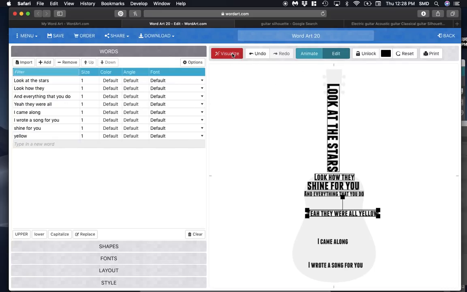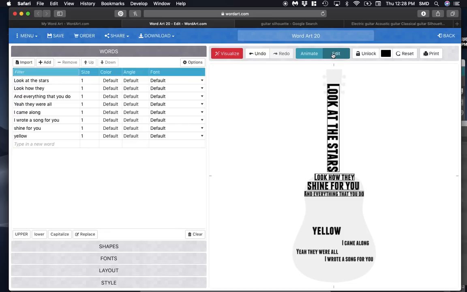So I go visualize again, edit, and then sometimes it's really hard to find the words. Sometimes they're really tricky. So there. Okay, so yellow is kind of good because it's coming in with this curve. There.